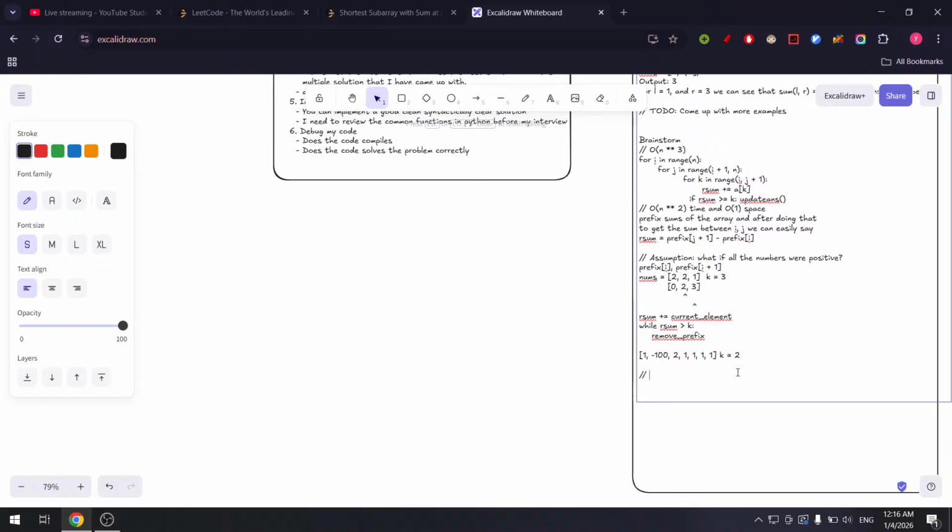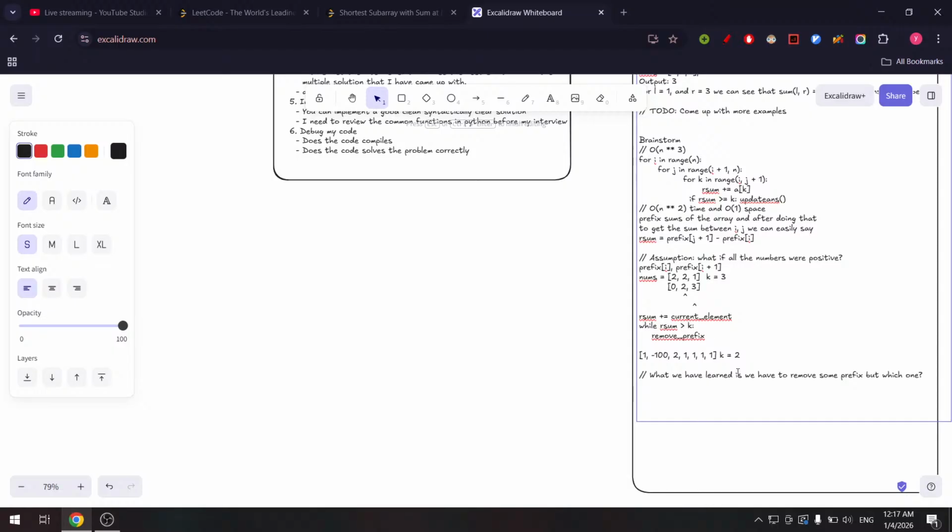From this part, what we have learned is we have to remove some prefix, right? But which one? So which prefix should we remove?